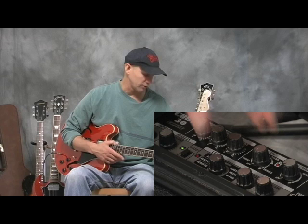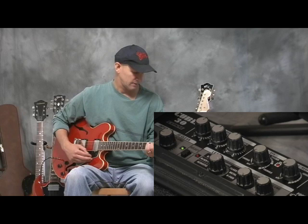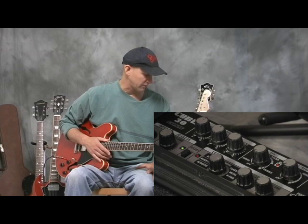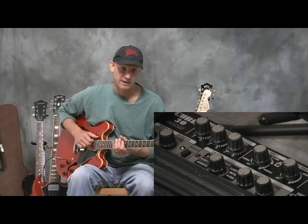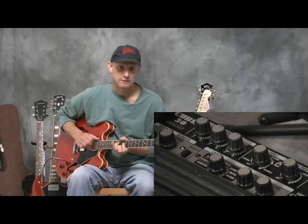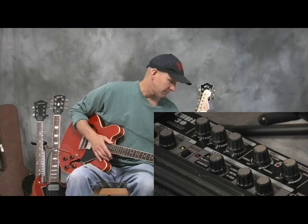So as you can hear, this amp has a clean sound. That's pretty nice. Right away you get a nice clear tone out of it. I have my guitar on the rhythm pickup, the front pickup, which is usually a jazz chord type of sound, a full body type of rhythm sound. Doobie Brothers there. Anyway, let's add some reverb to this.